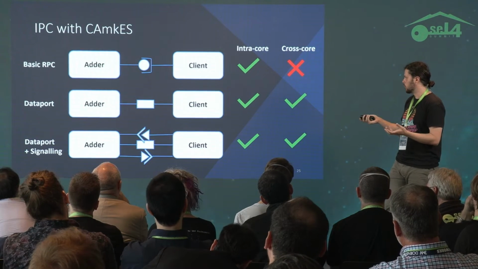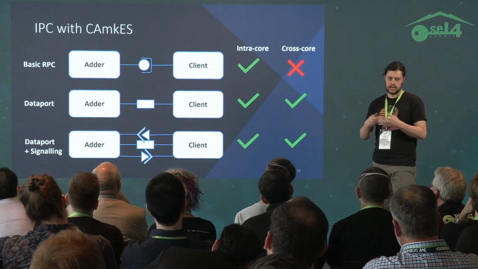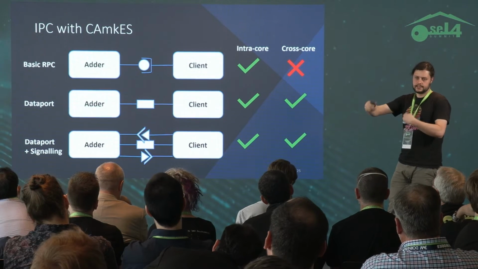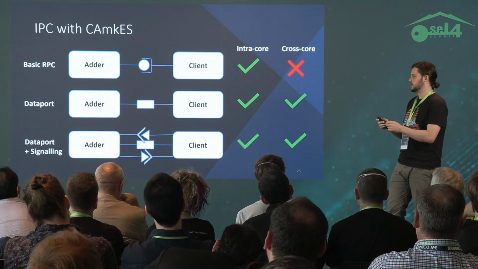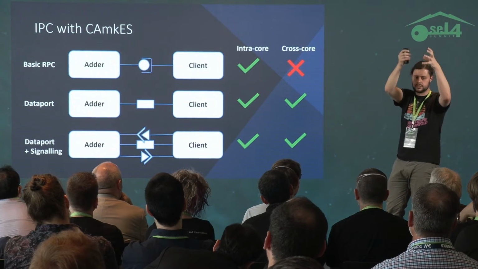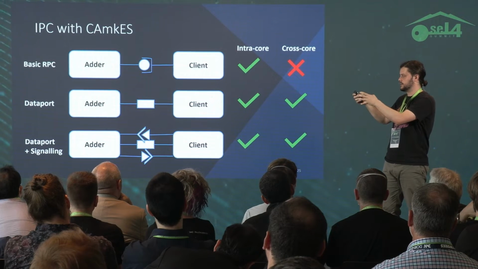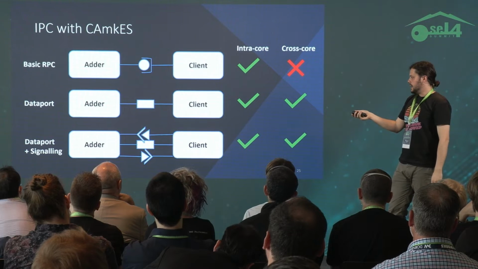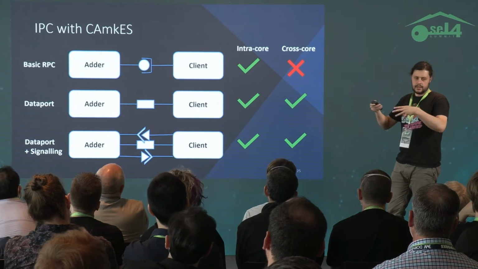When they're on the same core, it just uses a general untyped data port, but if they're on a separate core, it allocates a region of memory from that shared pool. Then in the CAPDL file for system A, it's using this shared memory as mapped to this component. In the CAPDL file for the other system, it's using the same shared memory mapped to the same component. The loader then sets it up, and now they're talking.